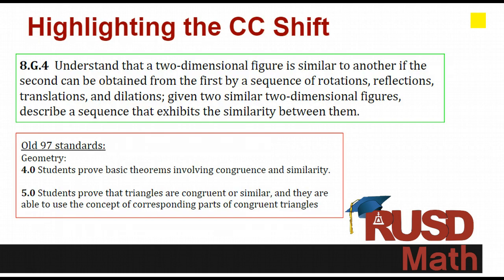Alright, now that you've looked at those standards and in the assessment, you may have noticed a few things, and hopefully you've talked about them in your group. One thing we wanted to highlight about the shift that's happening with Common Core is that these geometry concepts, congruence, similarity, and transformations, are now earlier in the curriculum. They used to be in the high school geometry section, and now they have moved into the 8th grade content.